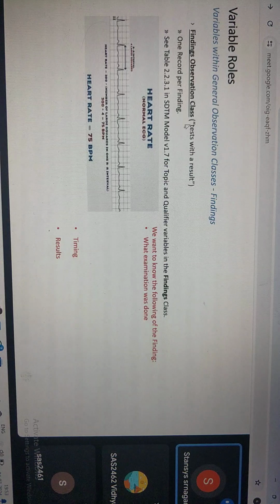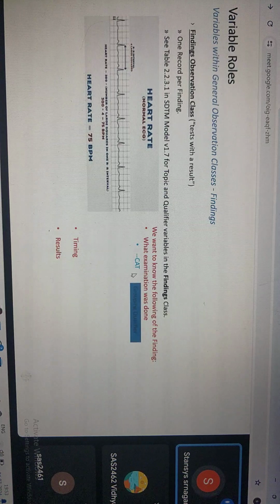Each and every test name will have one short form, the test code. Then what was the examination done? Again, it's a category also. Why? Because each and every test will have one. When it comes to LB, as I said, it's hematology, chemistry, urine analysis, pregnancy test. These are the categories. Category is the grouping qualifier. Remember.